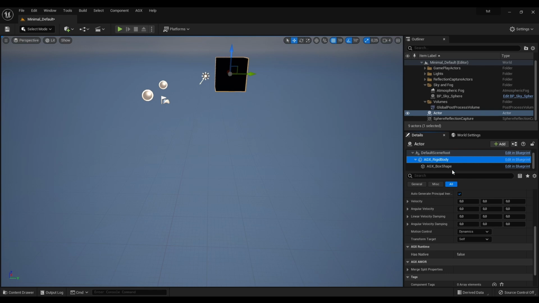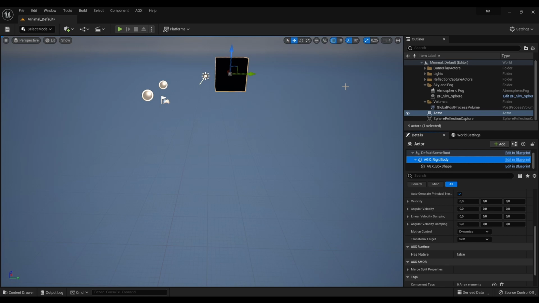One thing to note is that if you have several rigid bodies in one single actor, you never want one of those to be set to root. Because if we do that, we will have one rigid body trying to pull the whole actor that actually contains several rigid bodies. So that will actually not produce a valid result.